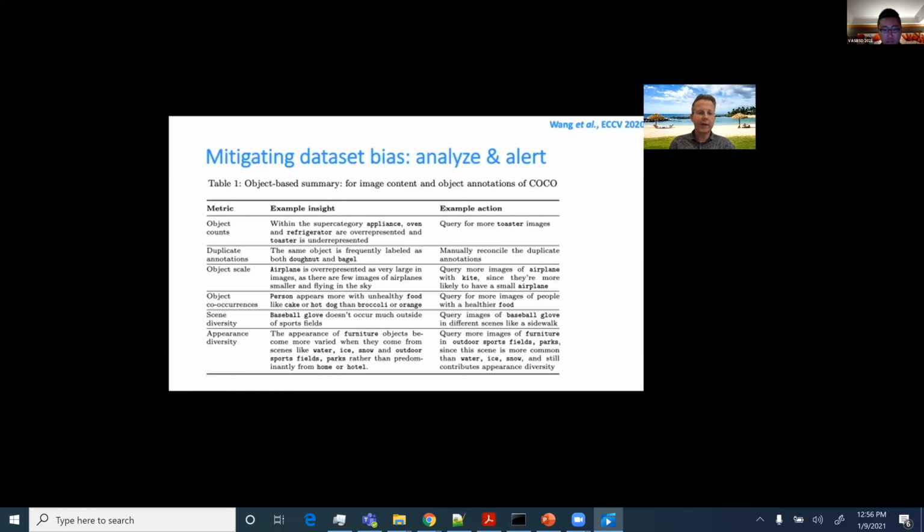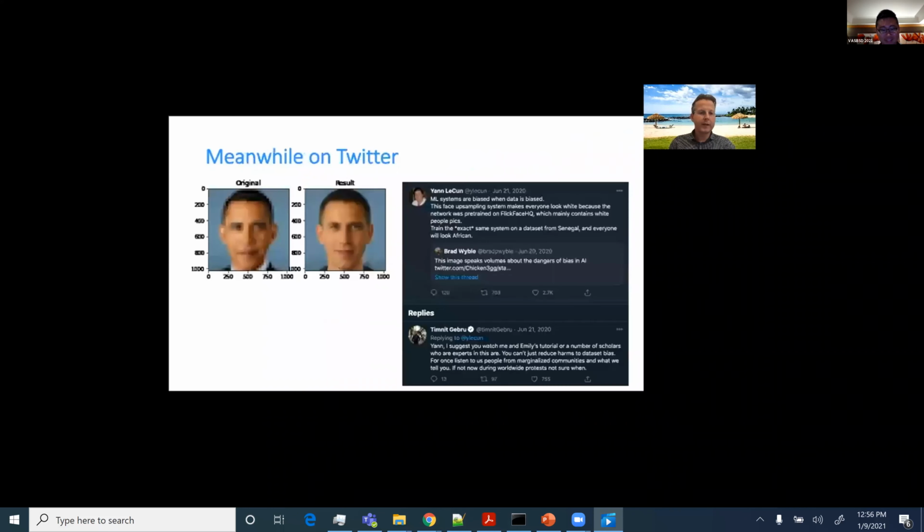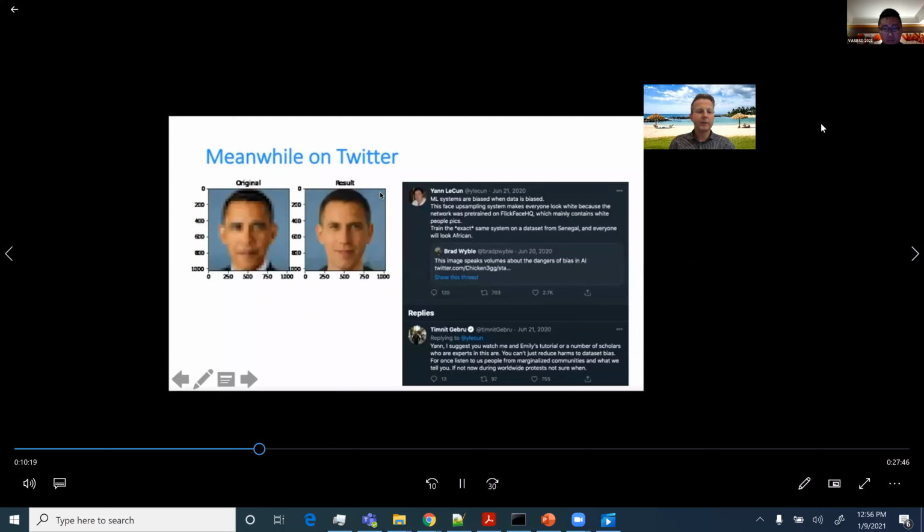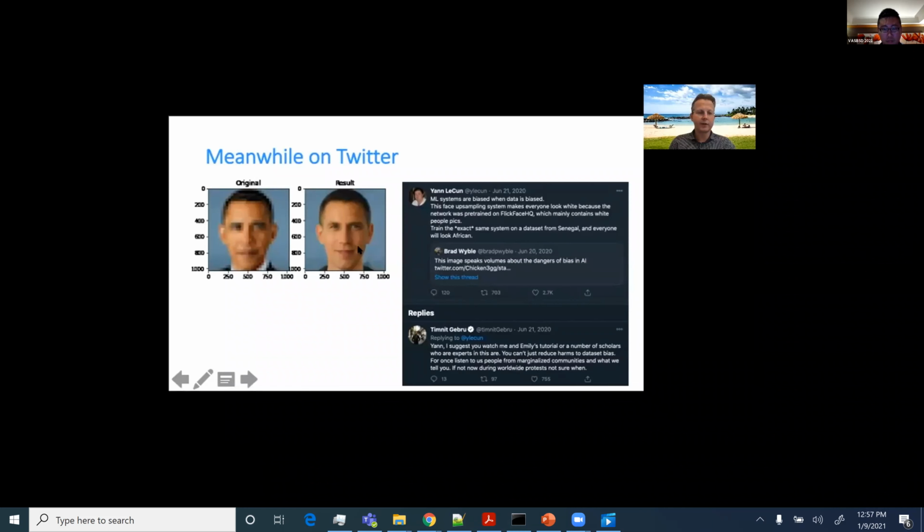So far, all these examples have emphasized bias in datasets. But there's also bias in algorithms. And there was an interesting discussion going on on Twitter. The trigger was the figure you see over here. Clearly on the left is a downsampled image of former President Barack Obama, and here is a generated result that tries to create the figure in a better, higher resolution.